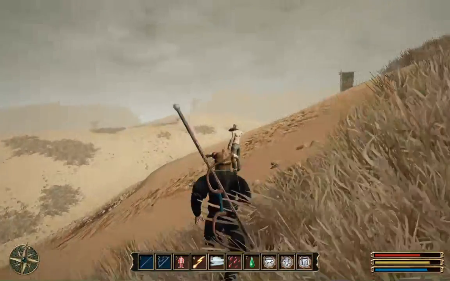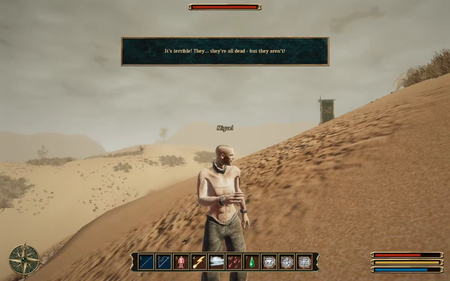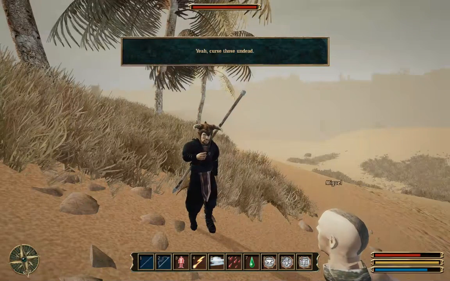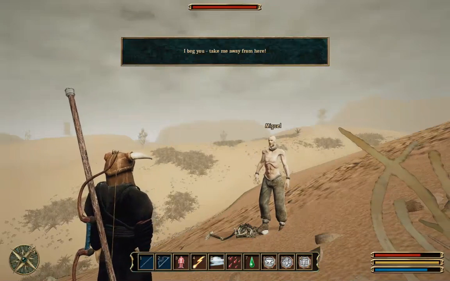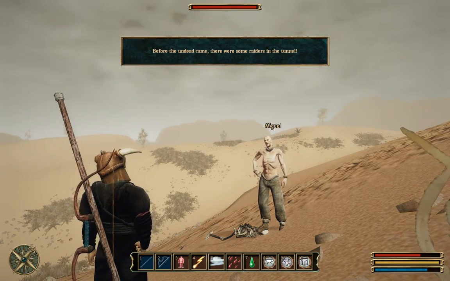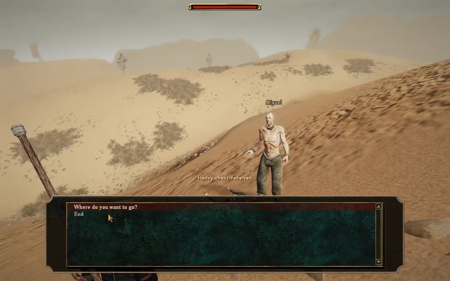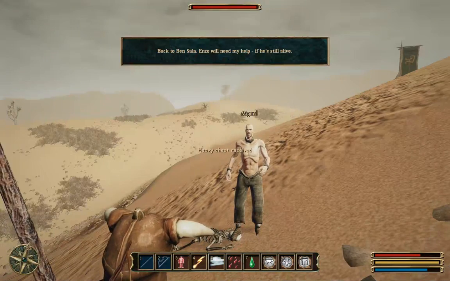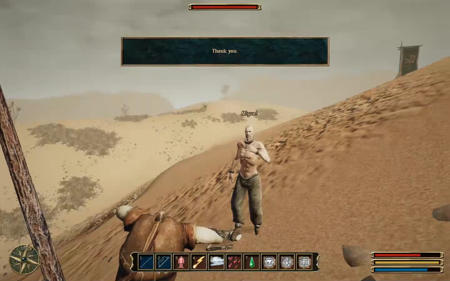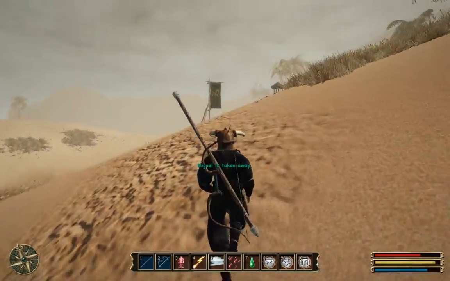And Miguel, come on Miguel. What are you doing here? What do you think? I'm hiding. It's terrible. They're all dead, but they aren't. They died, but they got up again, right before my eyes. Yeah, curse those undead. I beg you, take me away from here. Do you know anything about crates of steel? Before the undead came, there were some raiders in the tunnel. They dragged off a couple of chests, but I was able to save one. Here, you take it. Where do you want to go? Back to Ben Sala. Enzo will need my help, if he's still alive. Fine. I'll take you to Enzo. Thank you. No problem, man. I'll take you out of here. Good. Ayo, let's go.